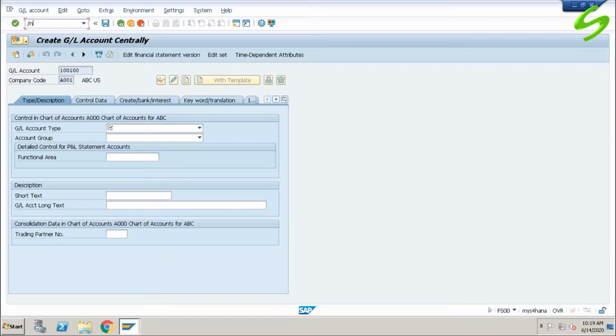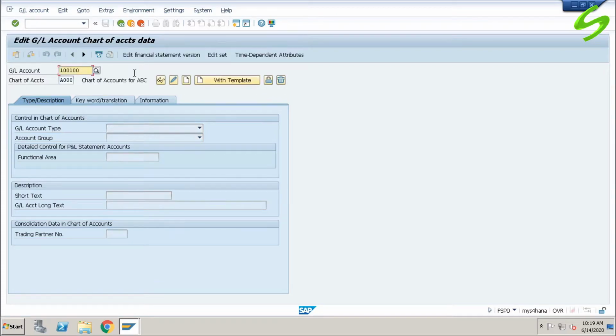So first, let us create the GL account at chart of account level using the transaction code FSP1. I have given my GL account that I want to create, 100, and I have given the chart of accounts. Now click create. Let's select the GL account type.